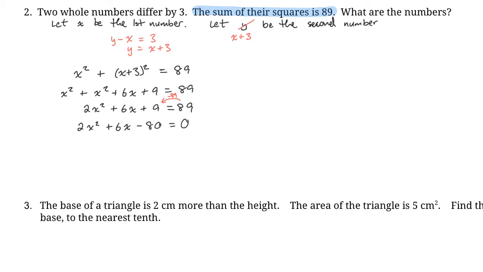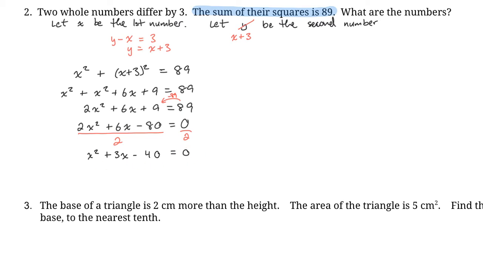So we can solve this equation by either factoring or even using the quadratic formula, but I'm going to try to factor this. And if you notice, we do have a common factor between these three terms. Our greatest common factor is 2. So since this is an equation, I can divide both sides of the equation by 2. So when we divide by 2, the left side becomes x squared plus 3x minus 40, and on the right side we have 0 divided by 2, and that's just 0. And this is just an equivalent equation that's going to give us the same solutions.